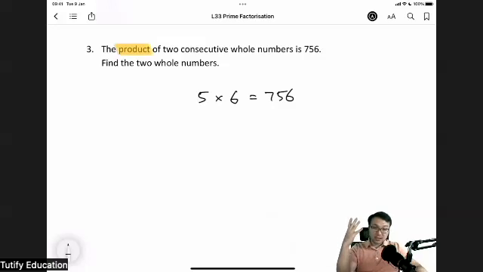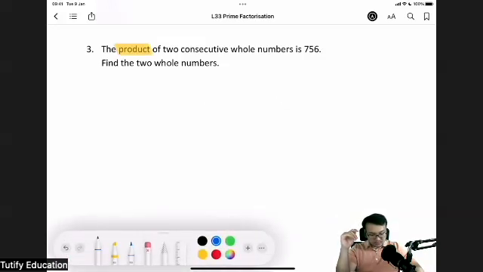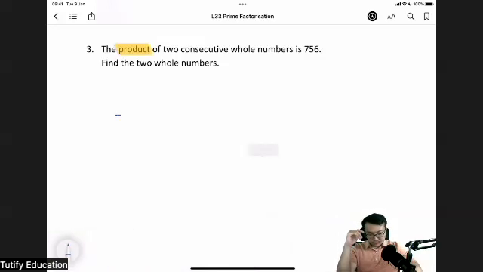Of course, we can keep on guessing the whole day. We can keep on guessing and guessing. But that does not work. You might or might not find the answer. And even if you find the answer, maybe it will take a very long time. So what should we do, Maximus? What should I do to this number 756 first?